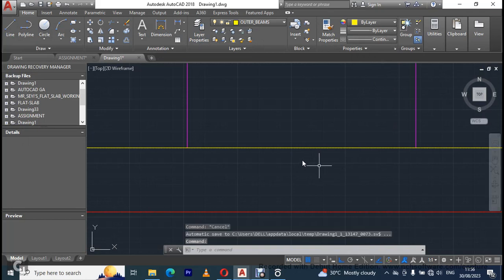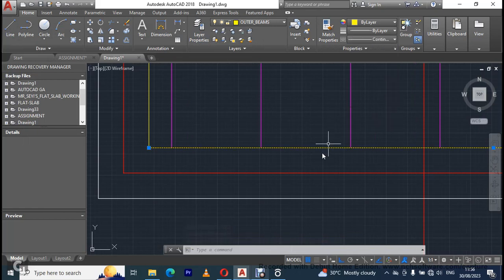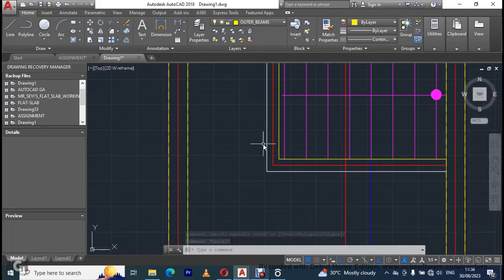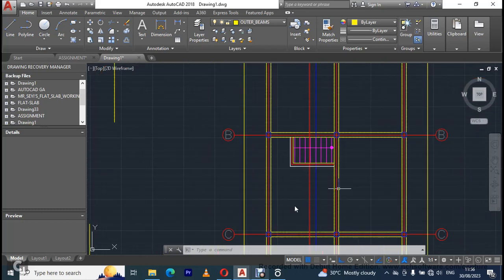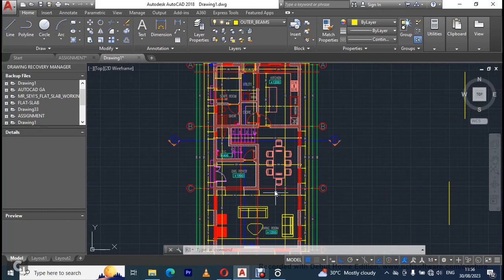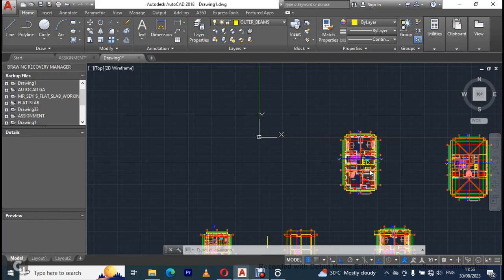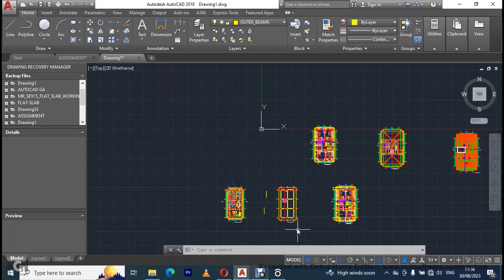I have to highlight it. Let me highlight this line. It's highlighted already, so I change it to continuous. Now it's already continuous. So the next thing we can do is this beam in this portion is connected to a slab, so there's going to be a slab in this area. Let me confirm from the architecture. Definitely there will be a slab there. On this first floor you can see there's a staircase here, beside there's a bedroom, just like that.